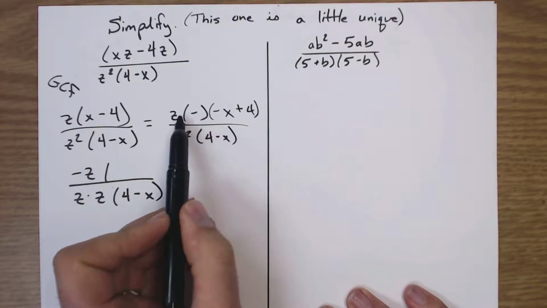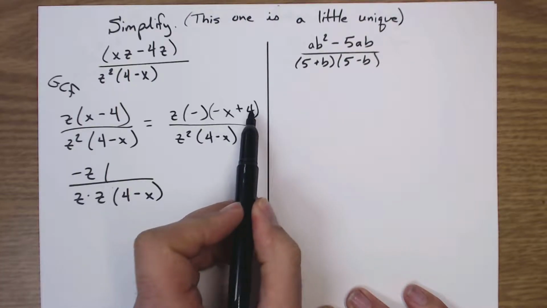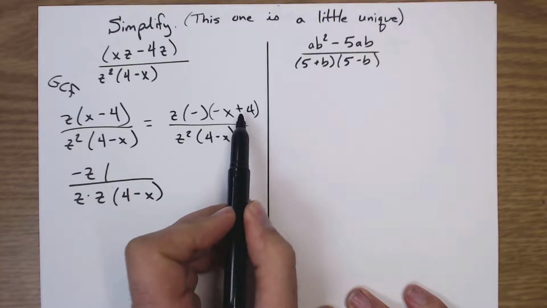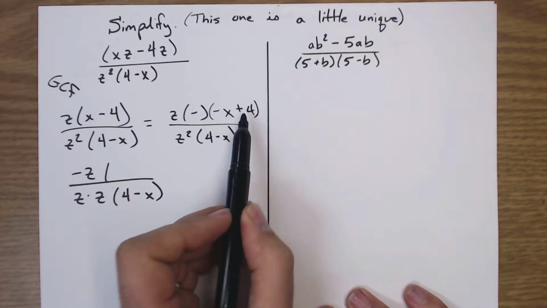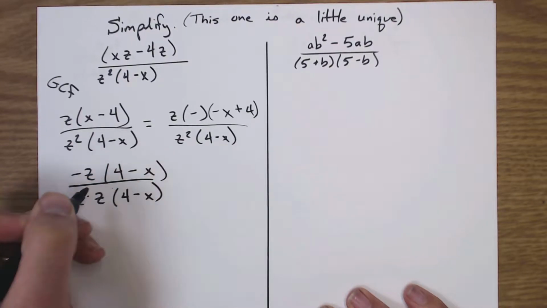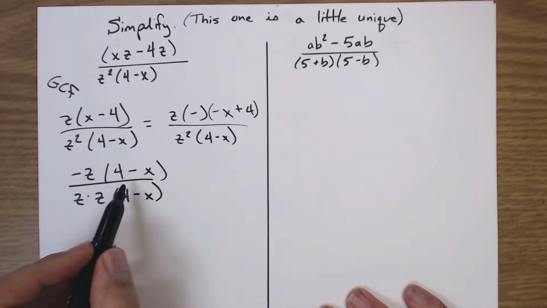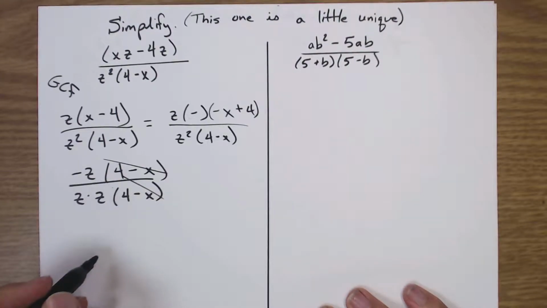So I have both of these in my numerator hanging out right there with the negative z. But negative x plus 4, there's a plus sign, and I have the commutative property of addition. So I'm going to move that plus 4 out in front and the minus x in the back. And again, that's kind of a plus a negative x there. Now these two are the same. Boom, gone like the wind.